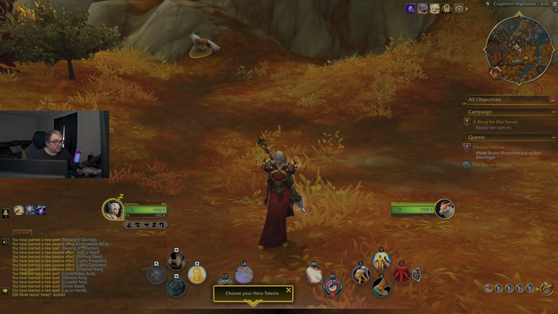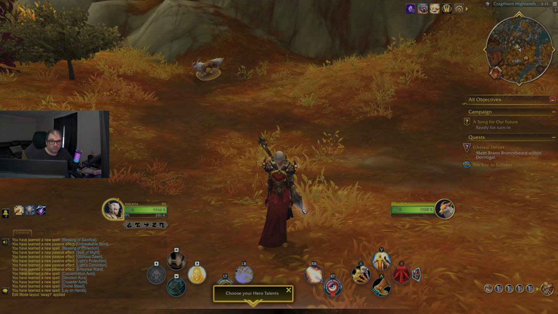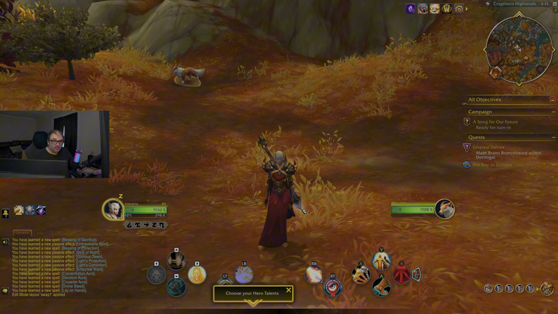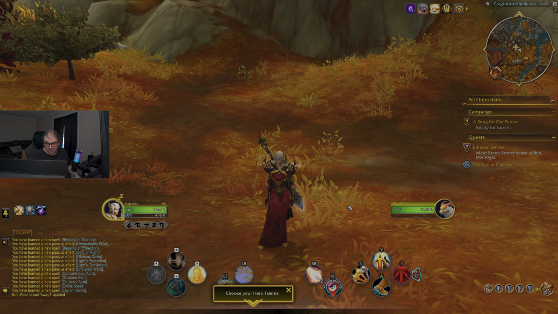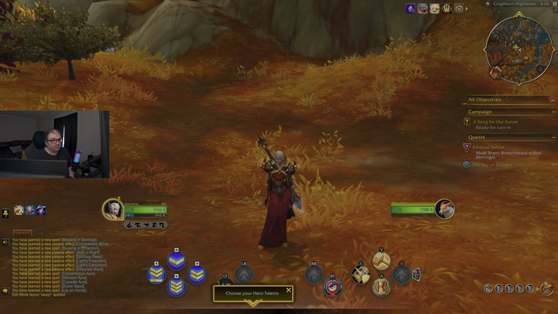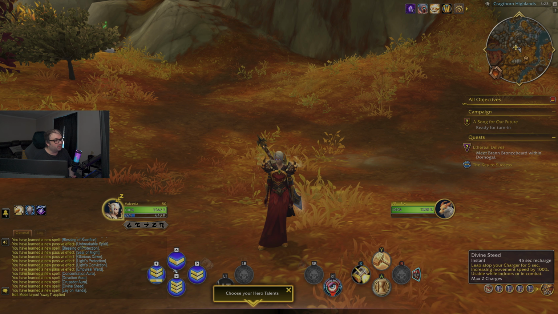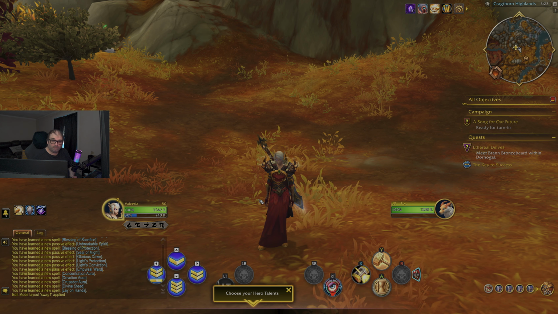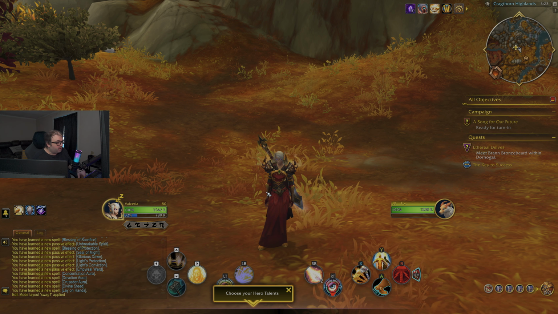Now, as a healer, there are two options if you want to be able to heal on the controller, and it's something you might have to get used to. There's the casual way and the hardcore way, if you can even differentiate it like that. The casual way that I like to do for dungeons is having the toggleable target party member. If I hit RT here, you'll see I have target party member 1, 2, 3, and 4. And you can change that in your options.